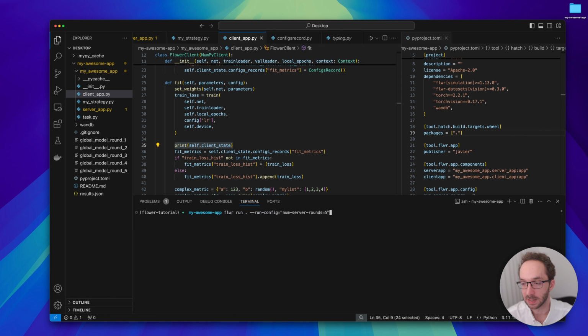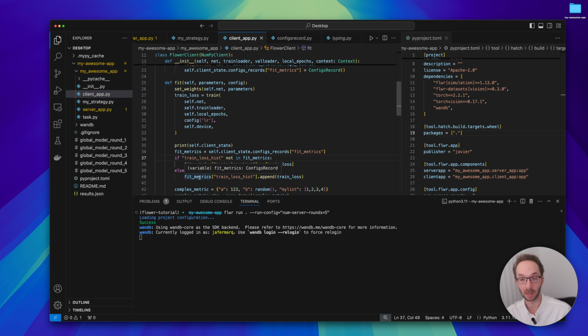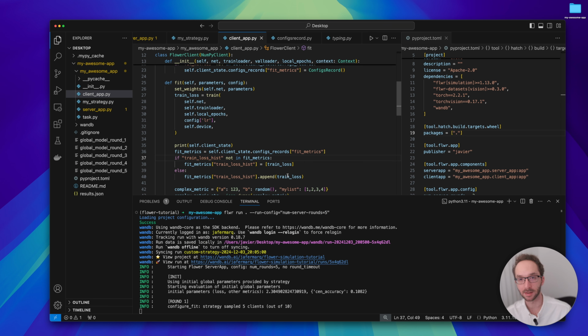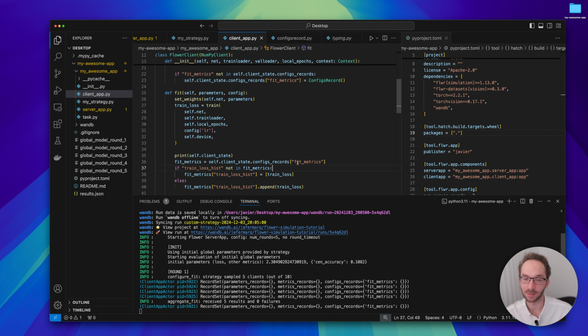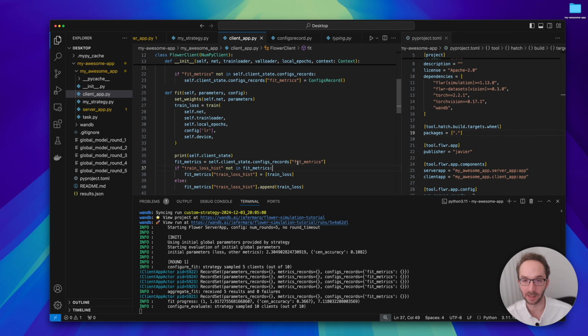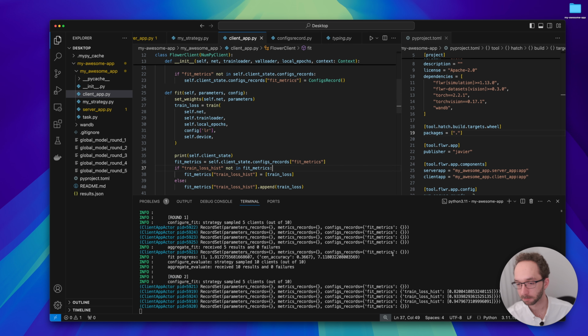And if, for example, I run it again, but running for 5 rounds, let's say, we'll see a similar behavior, but because we have 10 clients, sampling 5 per round, and we are going to do 5 rounds, it is much more likely that all clients will at least participate more than once.